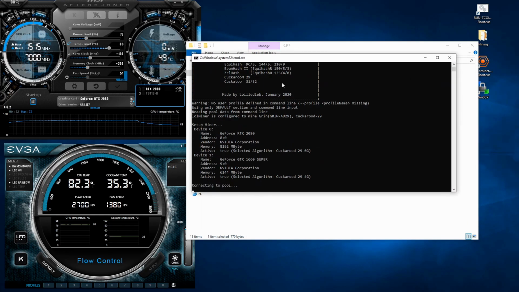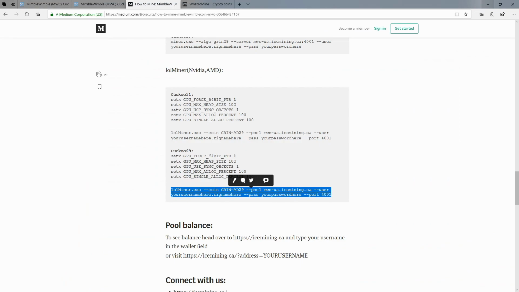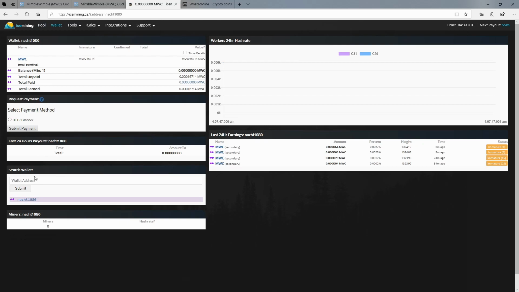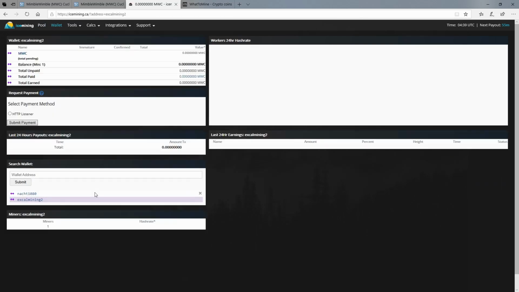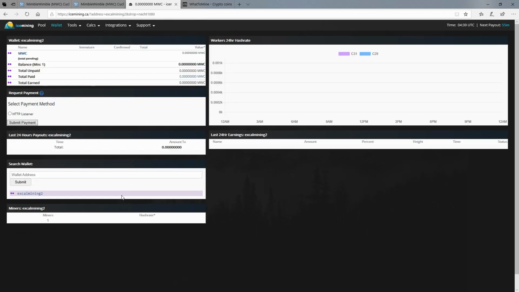So the values get set, and it starts to mine. I haven't seen any difficulties here. We can always come back and take a look at that in a second. But now what we want to do is go back, go to the wallet under the MWC, go down here to wallet address. We'll just paste in that mining 2. Get rid of that one. That's kind of annoying, sorry. And we'll hang out here for a little bit and see if we have anything show up.